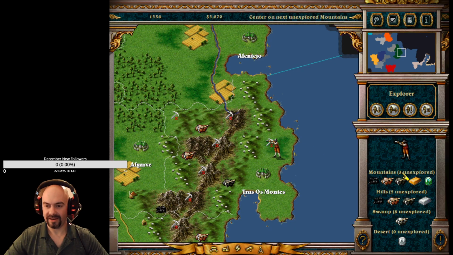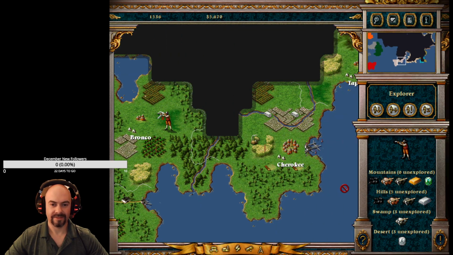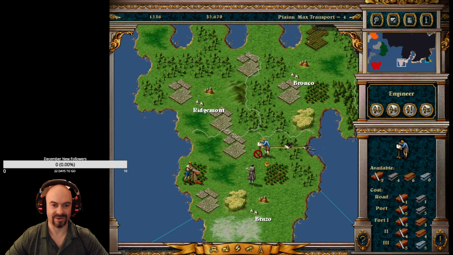What else can I find here? Unexplored mountains in my own territory? Well, you shall explore them. Cherokee, let's see what we can find. I'm just gonna let the merchant rest for a little bit. He's already engaged in a pretty aggressive campaign of resource gathering.